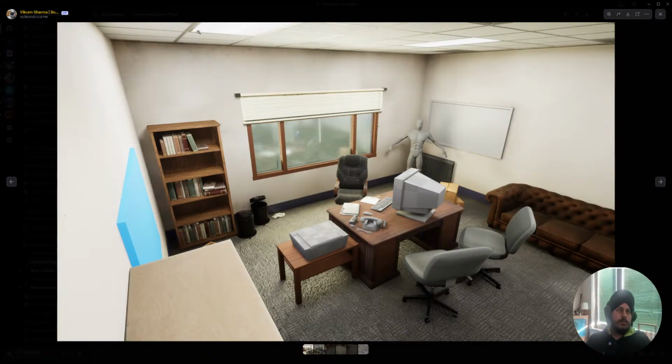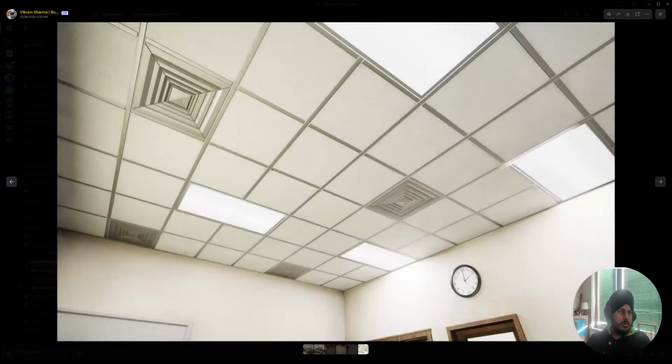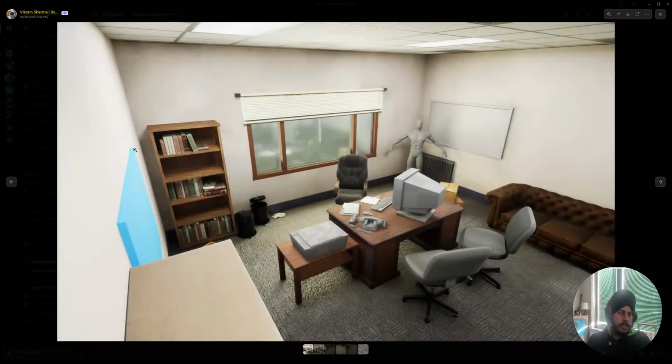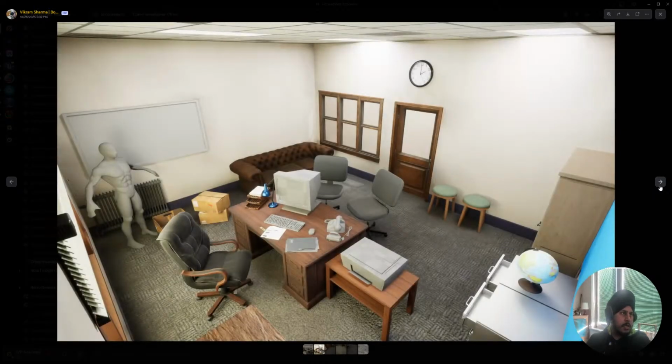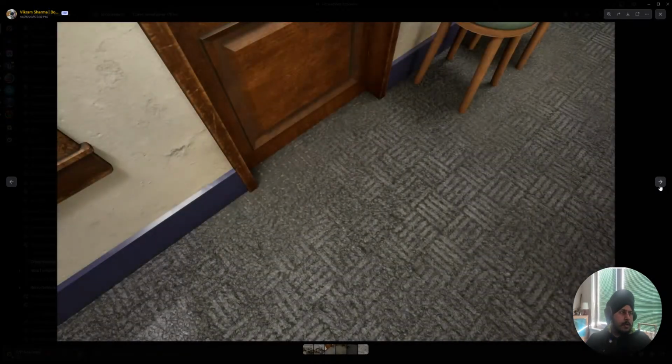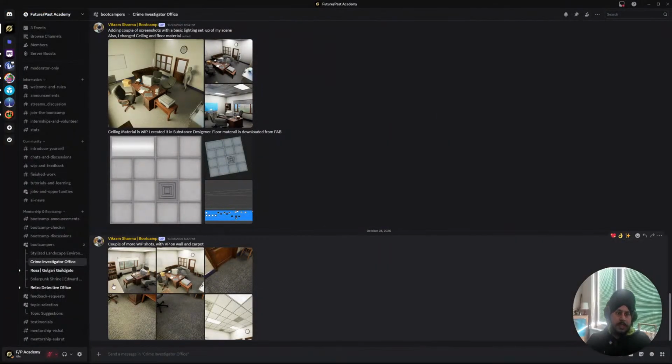I think you can move it one tile toward the other wall, so on both sides there will be one square distance, and this will be in the corner, which is fine. And you can have a prop of a smoke detector in the corner, maybe a CCTV camera. That will be cool to add there. Nice. So yeah, that's cool. Really nice update, man.